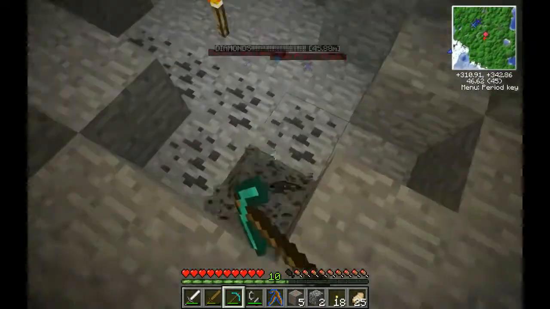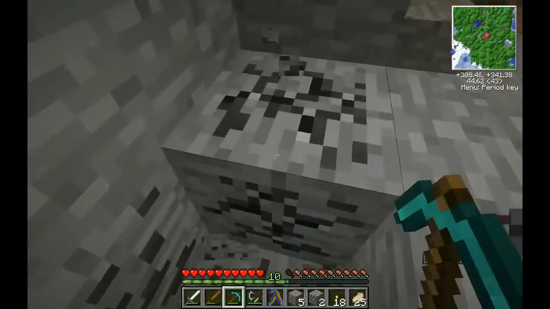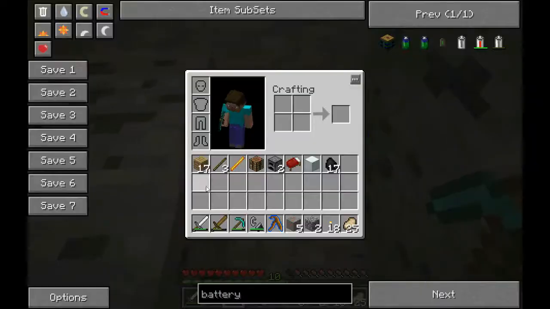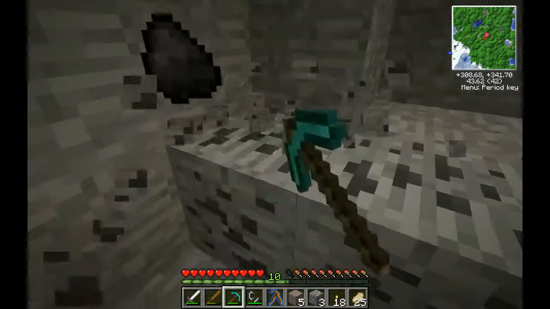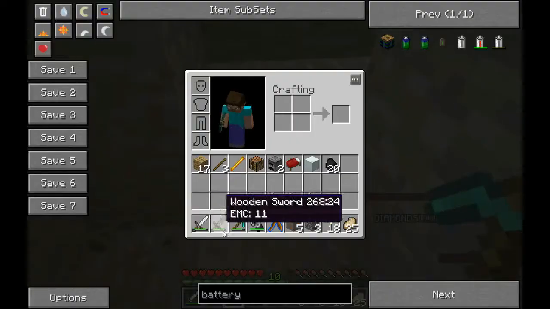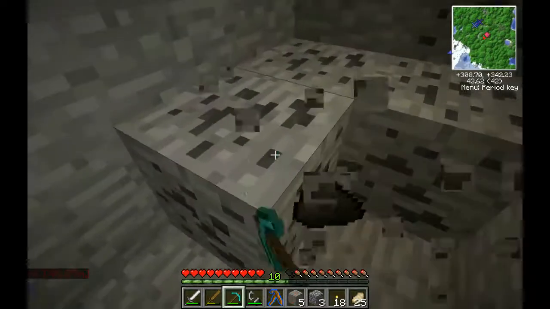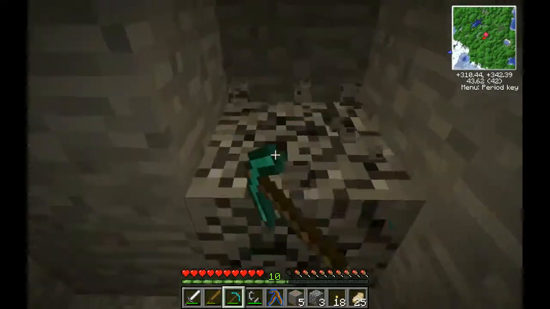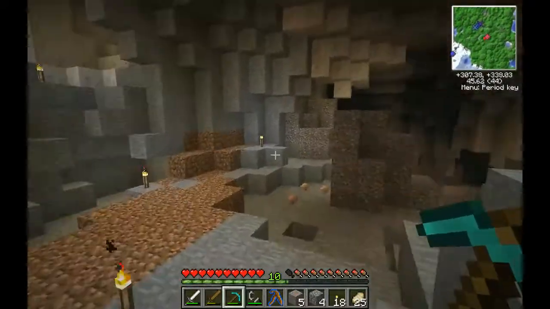Coal's pretty good for EMC. I mean, it's not the best, obviously, but I think it's got way more than a copper. Does copper ore have an EMC value? Nope. Man, I was really hoping I could just turn the copper ore into copper using the EMC machine instead of having to smelt it. But it would appear that is not the case.